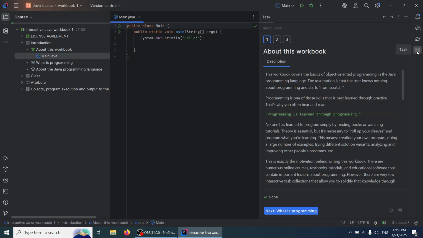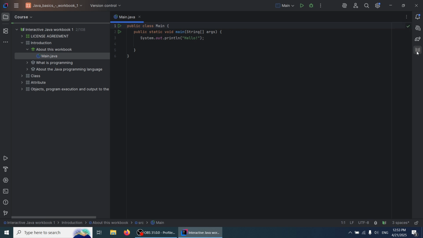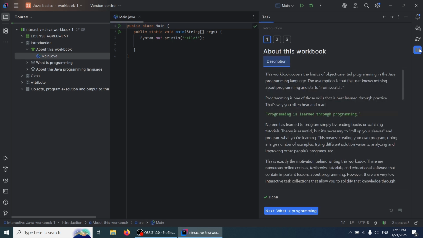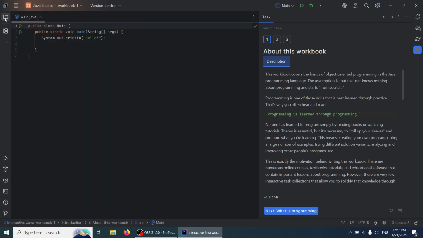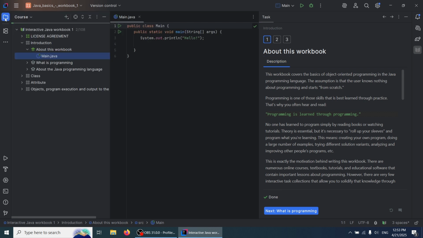You see the task icon here. If you click on it, the task will disappear. If you click again, the task will reappear. The same goes for the course navigator. You can click on the project here to make the lessons disappear, and click again to make them appear.